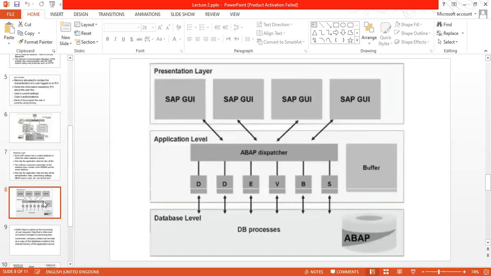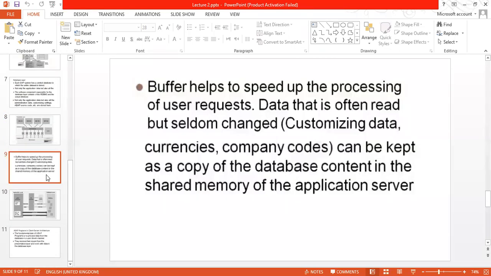So these are the messaging that we saw in the previous slide. These are the work processes that are being processed and accessed at the database process if some data is being saved.